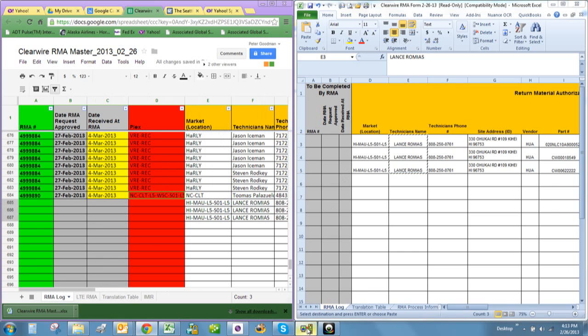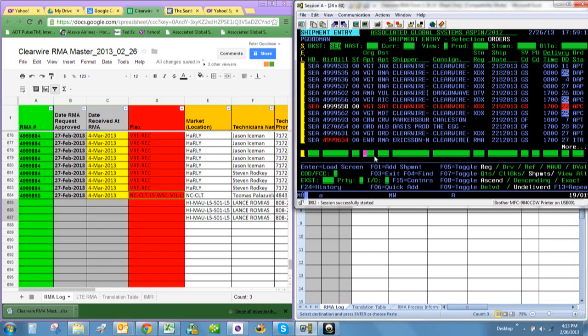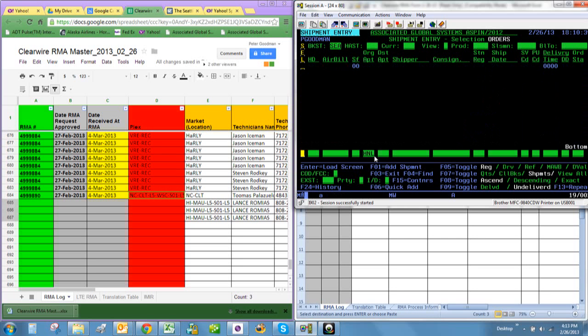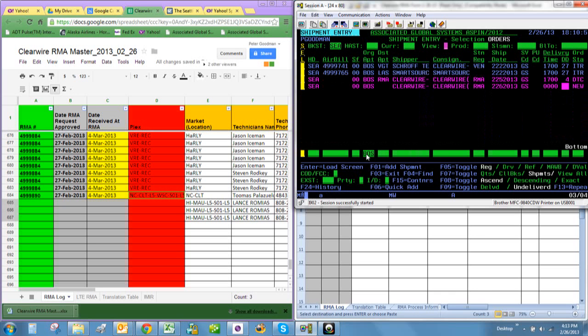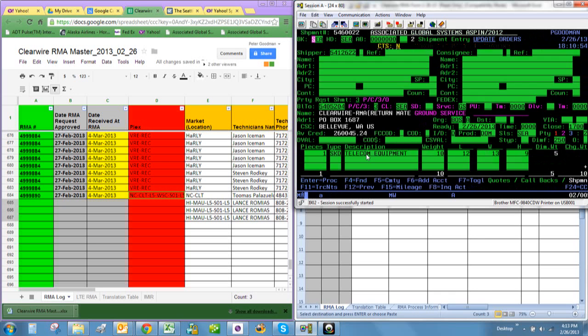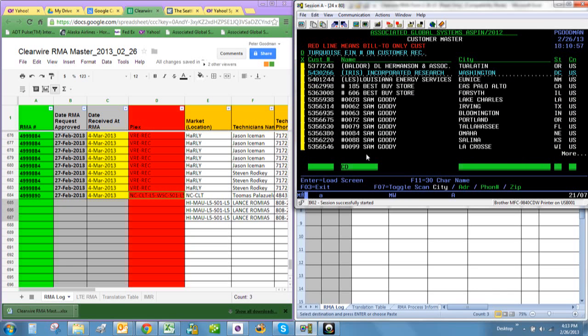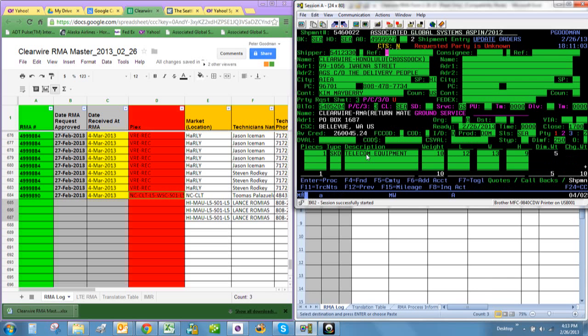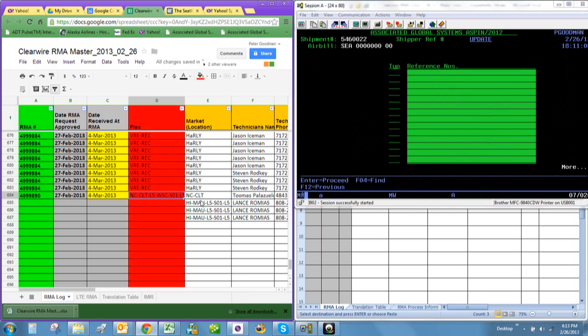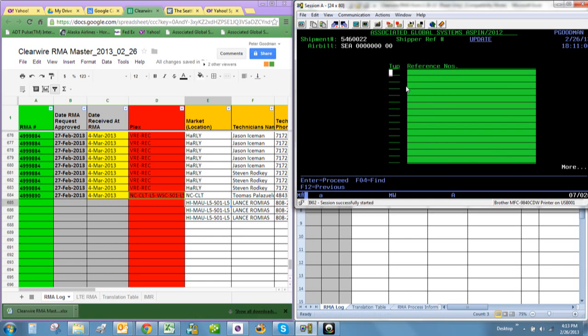Your next step is to create the house bill. Being these are Honolulu, what I like to do is just find an RMA bill and copy it. That way the billing ID and everything is already set for you. You're always going to default for a cross-dock drop-off, so I'm going to do a cross-dock drop-off here. Again, when we send the RMA, we'll ask specifically what they want. Your reference here is going to be what it is, which is going to be right here, your market location. You're going to put that in for STE for site.